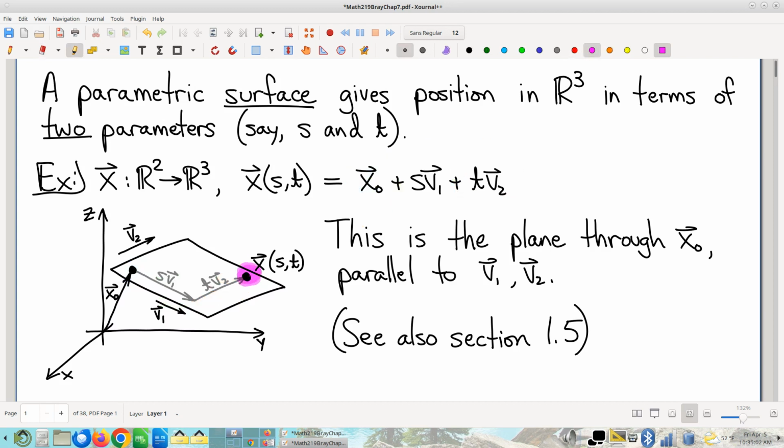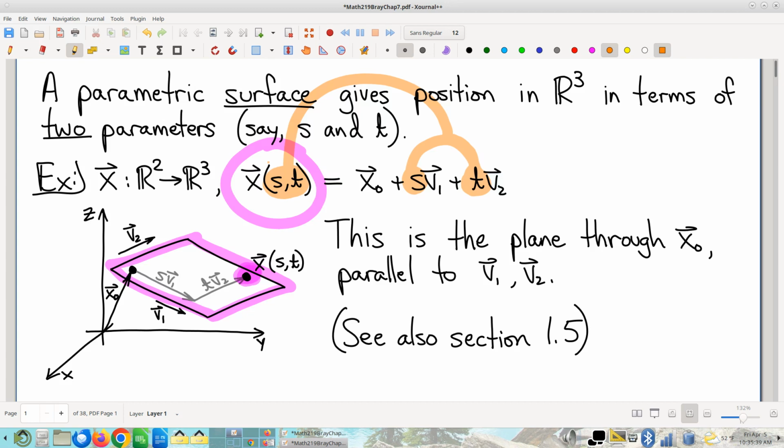Okay. So that's the big idea, and notice what that means is I have position on my plane as a function of two parameters. Let's see here, color choices. Two parameters, S and T. And so I have X as a function of S and T. How we doing? Is that all right? Kind of analogous to the idea of a parametric curve. Two parameters gives me two directions I can go, therefore gives me a two-dimensional thing, in this case a surface.